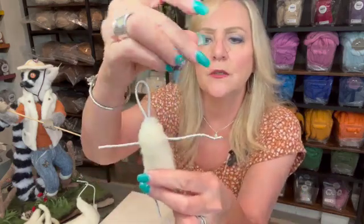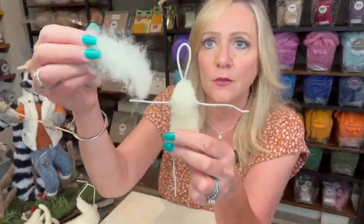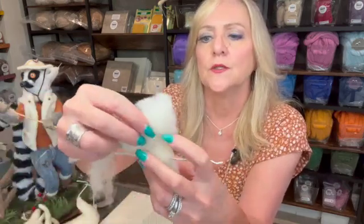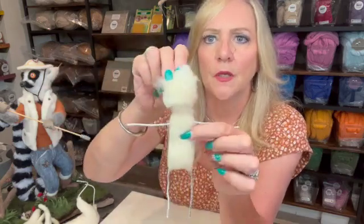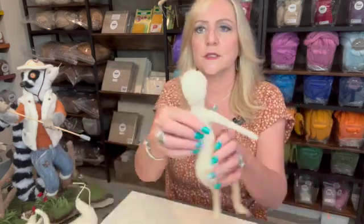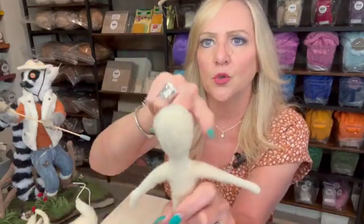The head from here, you're just going to wind around using the same method, long thin strips. You're going to go around. Then when you get to the actual head, you can start using a little bit thicker strips to start building up the head as you go around and around, felting that on. And then depending on what shape the head is, maybe it's a rounder head. Once you get the basic shape of the head on, let's say this is your basic shape that you have on your head already, and maybe it needs to be a more rounded head.